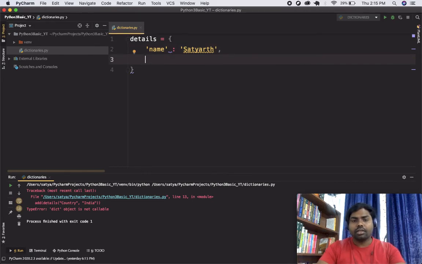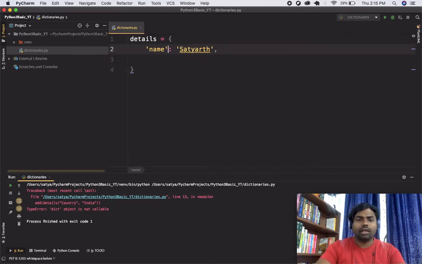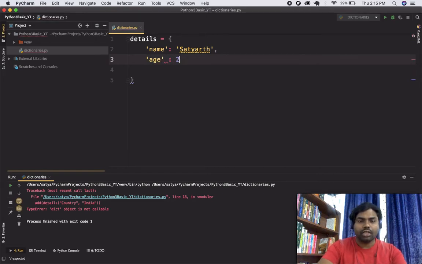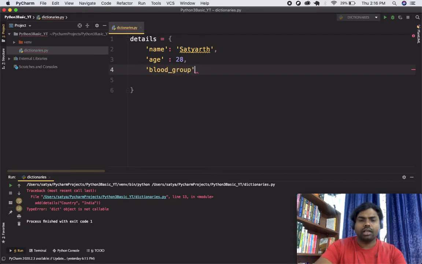In this case, I'm just going to put name as one of the keys, and the value against that. Let's say there's another one called age, and let's have another thing called blood group. Again, it's really up to you what keys you want and what value you want to store against them.